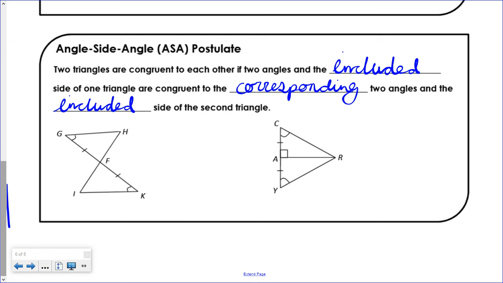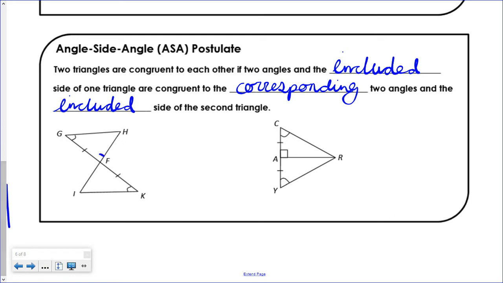So it's the same idea. You want to make sure you have two congruent angles in both triangles that need to be corresponding, and then the side in between them is also corresponding and congruent. So if I look at this picture, I only see one set of congruent angles, and I have my side. Where's the other angle pair?